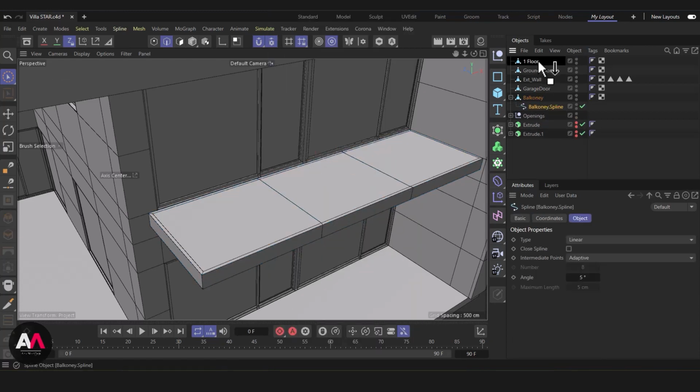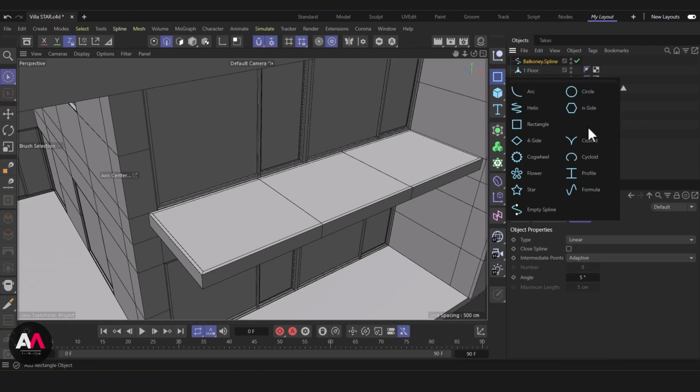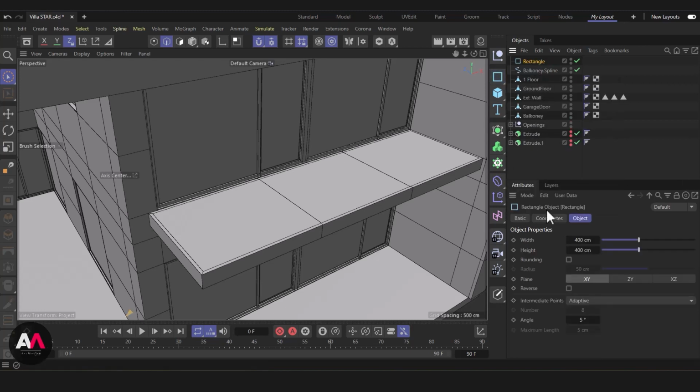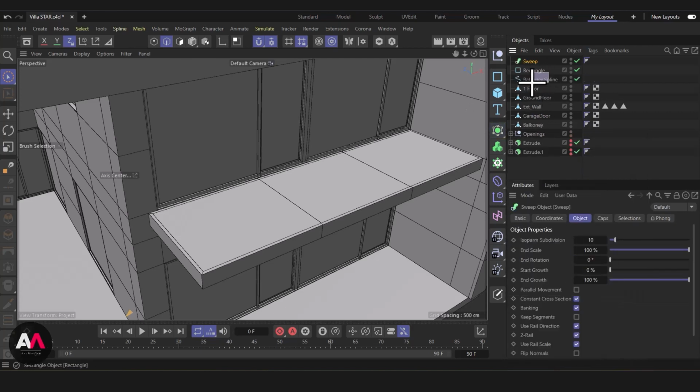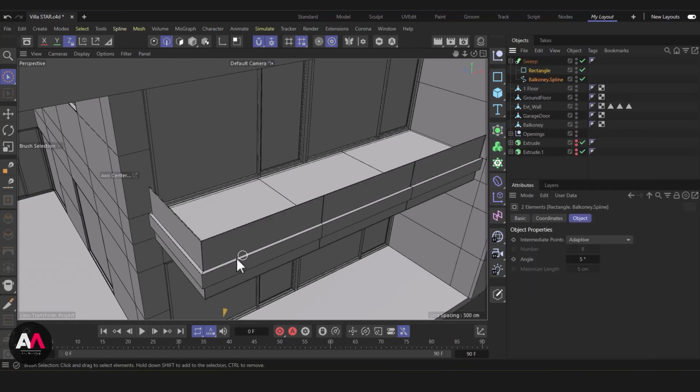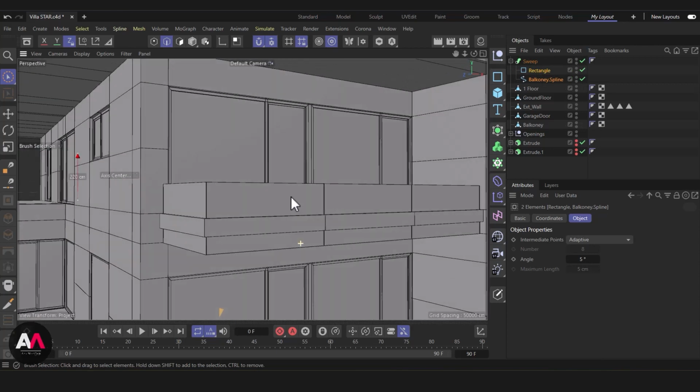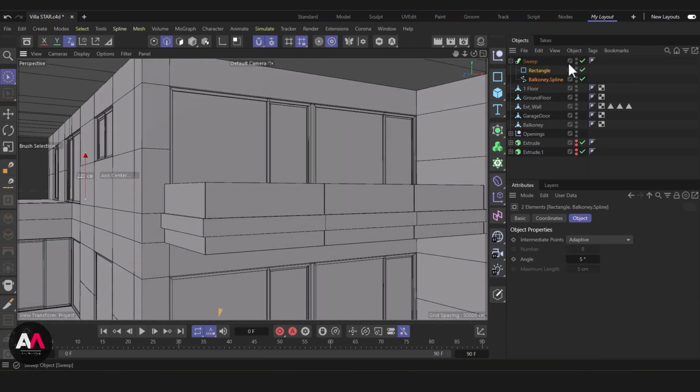I make a spline out of it, I drag it out, and I'm giving a profile for the glass part, so a rectangular profile. I give here for the width 1 centimeter, and for the height I give it 100. Now I create a sweep object and add these two to the sweep. And with that, we have our glass part, but it is not in the right position.